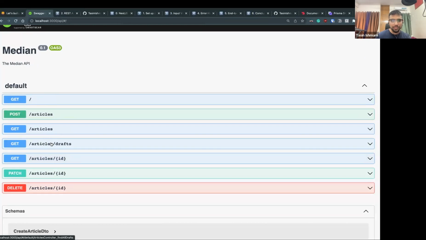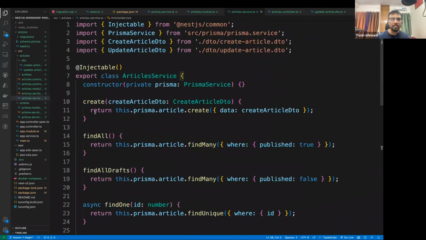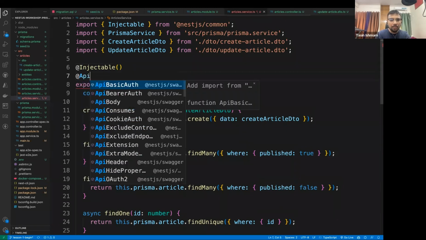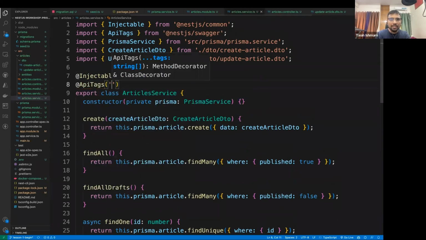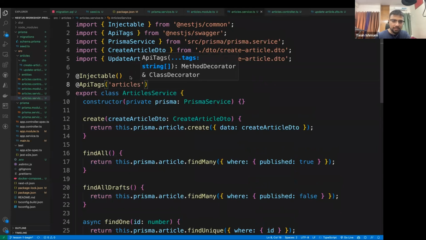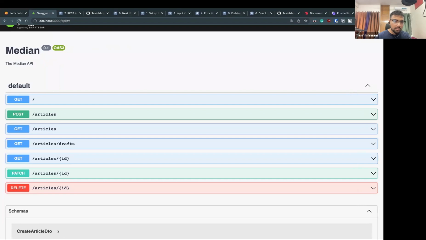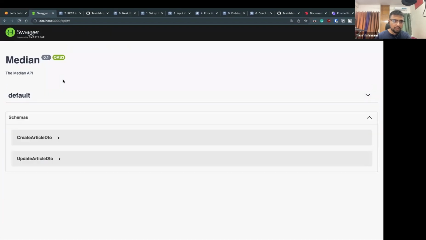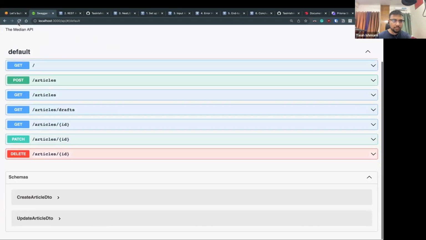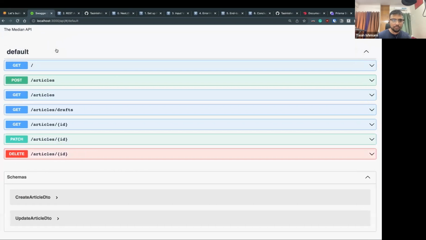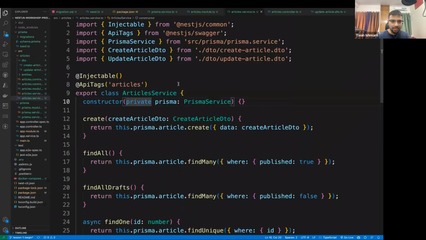We are going to do some quality of life improvements with Swagger. The first thing we're going to do is add this API tags decorator to our controller. And what this does will be obvious in just a second. So once we do this and we go back to Swagger, I think the server didn't reset.